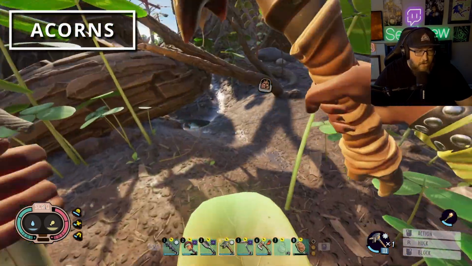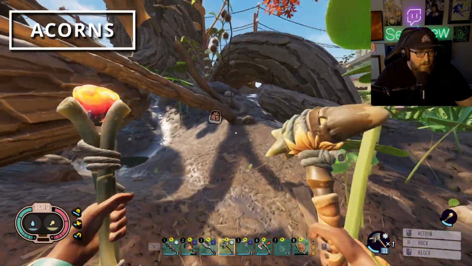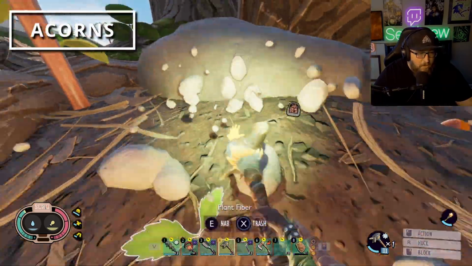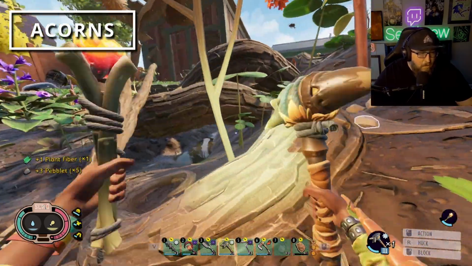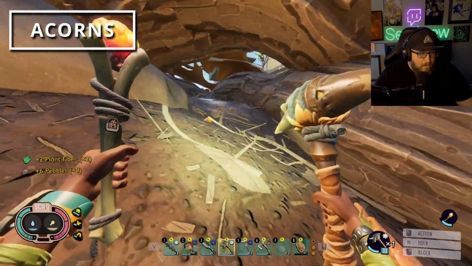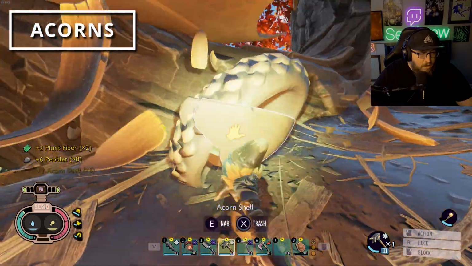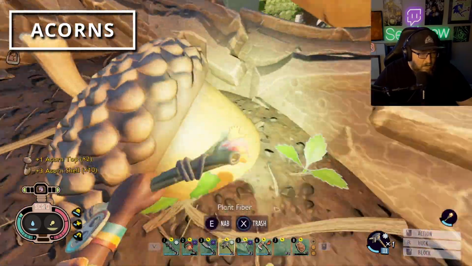So, like, I'll show you guys that in a little bit here, but more or less, like, this pebble up here, we will one-hit this pebble with this little build. And that makes it super easy for farming pebbles, but I'll show you guys that here in just a second. But yeah, more or less, you're just going to run circles around the oak tree. You're going to get as many acorns as you can possibly get.